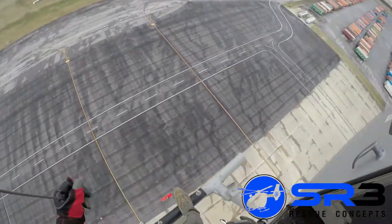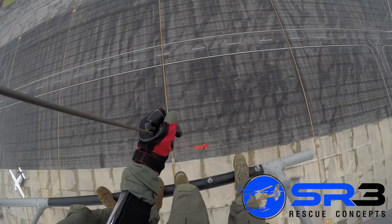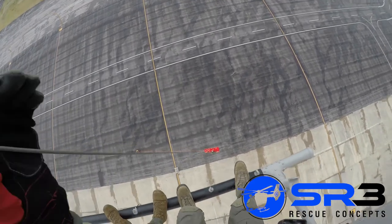Copy. Mechanical, load's riding really stable. Tagline's working well. Yep, drum looks good. Everything's stacking up nice here, which is great. That's a good rate of descent. About a 50 to 100-foot rate of descent, perfect. And we are at 150 feet. Nice. You can see it.